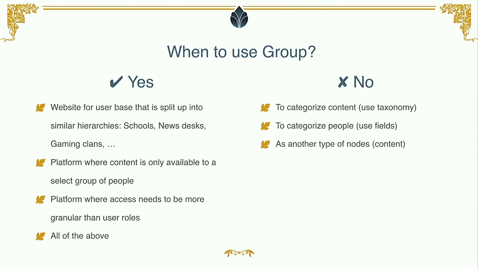When shouldn't you be using group? This is really important. People send me emails asking 'can I do this or that with group?' and the answer is usually yes, but you don't necessarily want to. What people are basically asking boils down to: 'I want to categorize all these articles as being part of a specific topic.' And the answer is: why don't you just use taxonomy? Group is a very heavy module trying to solve a very complex use case — it would be like shooting a mosquito with an elephant gun.